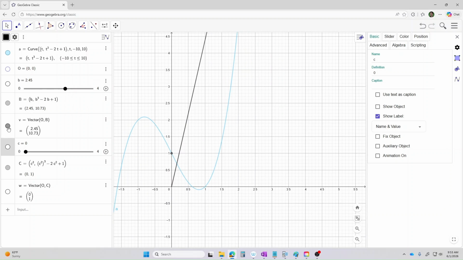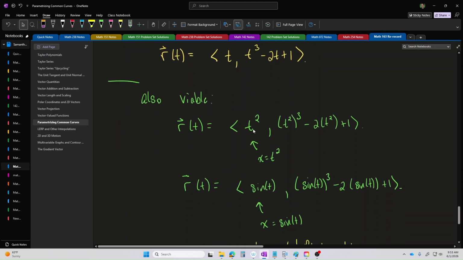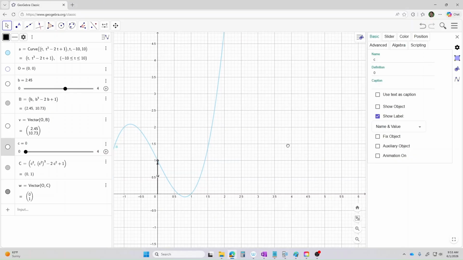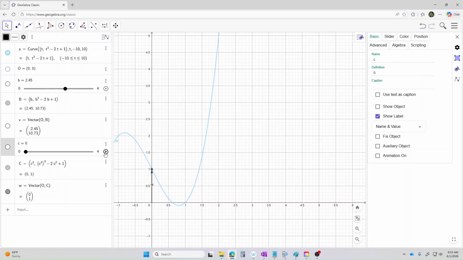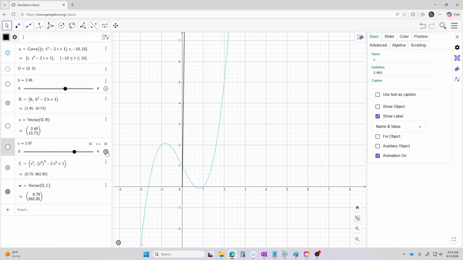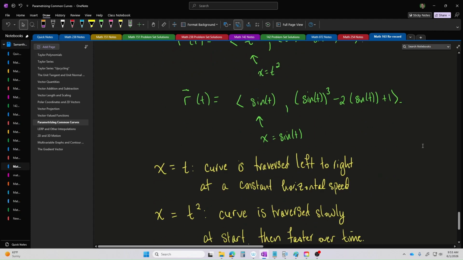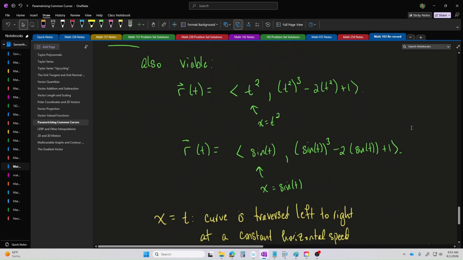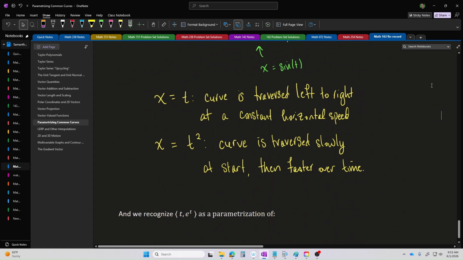But by contrast, if I parameterize the curve using this function where x is equal to t squared, let's look at how this function points to different locations on the curve over time. In the beginning, it moves very slowly, and then off it goes. And it begins to accelerate and move faster and faster as time goes along. So by replacing x with other functions, you can cause the graph to be traversed at different speeds. And we'll talk more about that in the next lesson when we discuss interpolation.